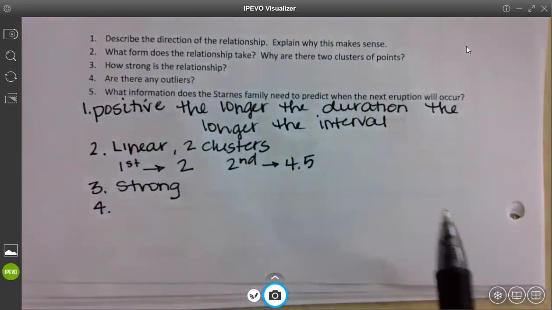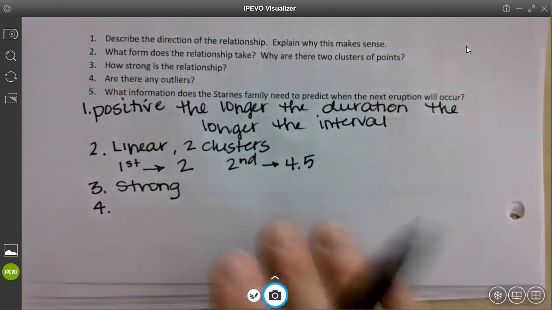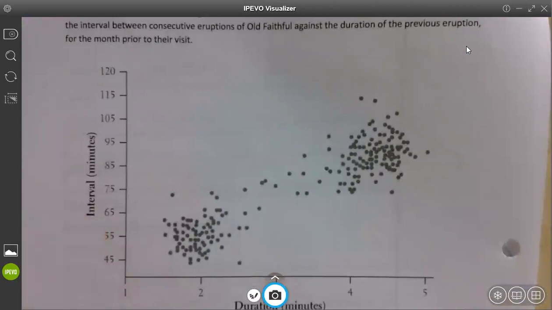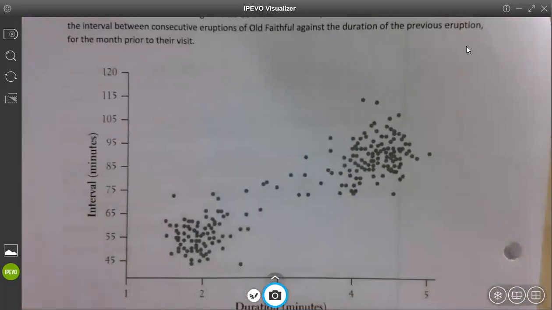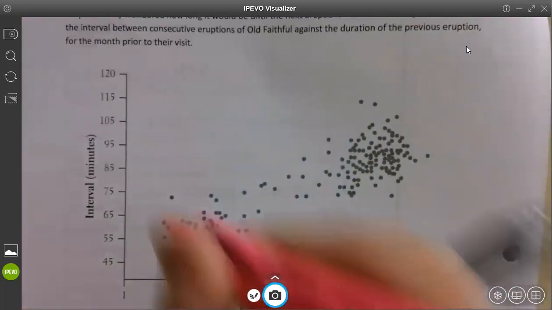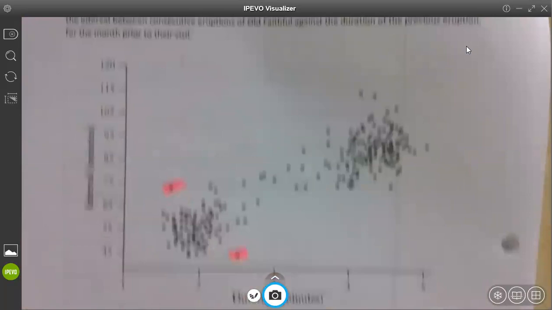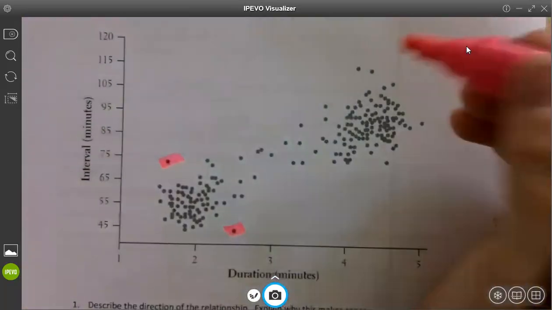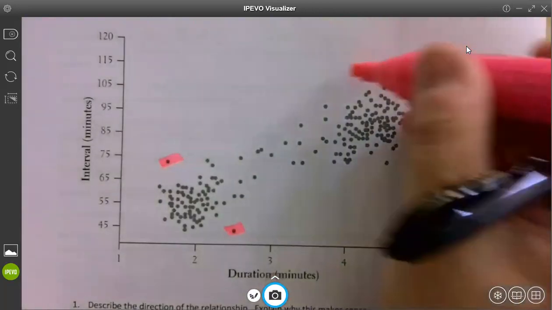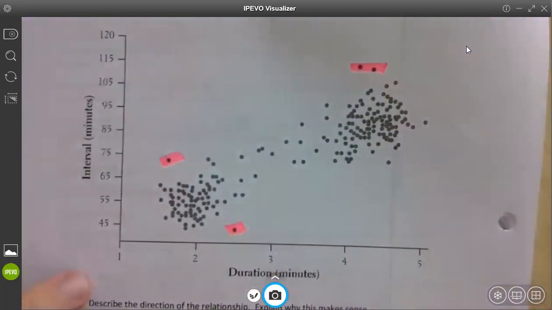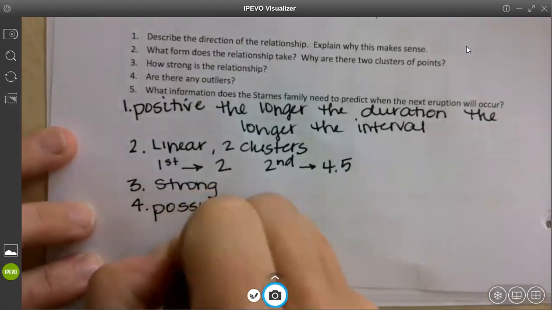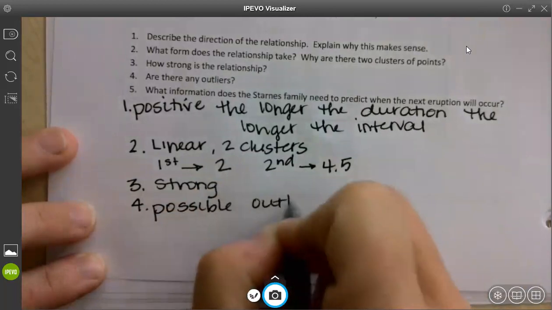Are there any outliers? The one up there. The one down there, it's like at 2.5. This one? One above, 1.5. Those two are kind of, but they're not that far. Okay. Any more? The one up there, yeah. Just the one or both of them or what? So how would I describe this? Do we know for sure? No. So possible outliers.